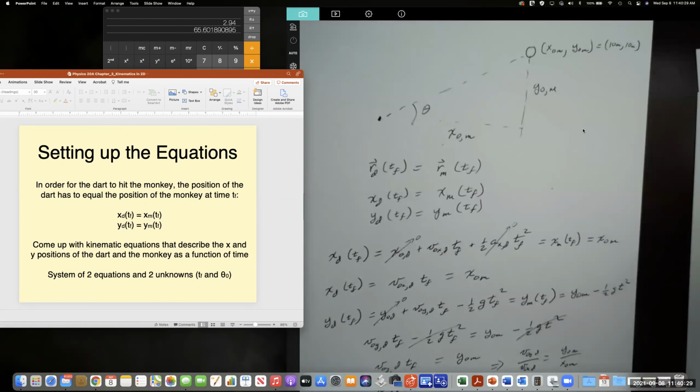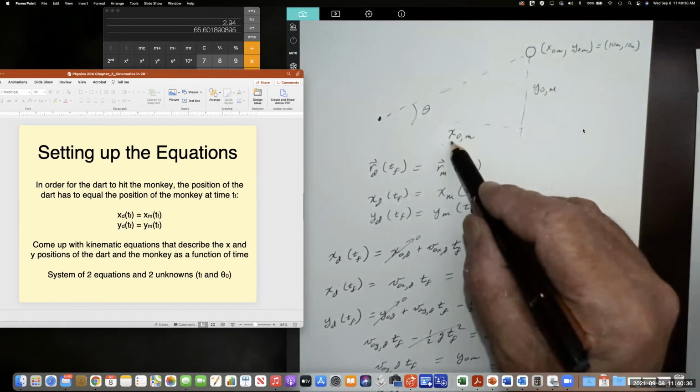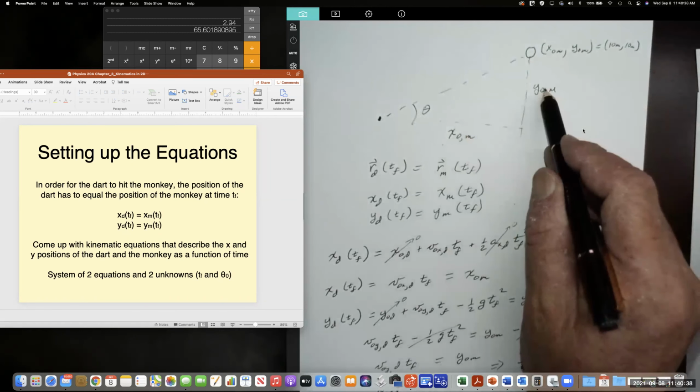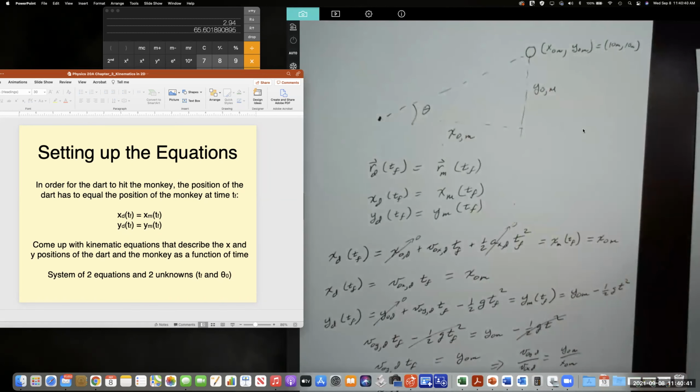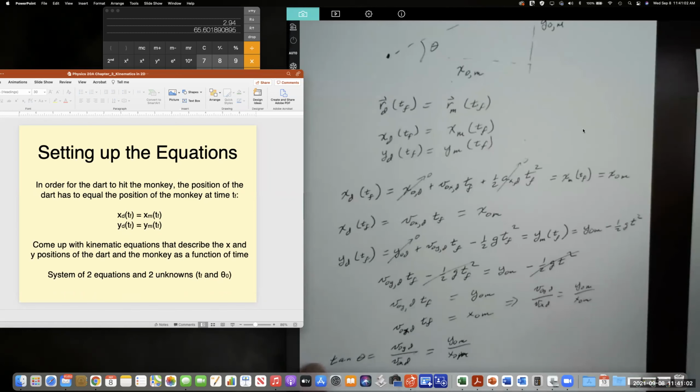But the fact is we have this minus 1/2 gt squared, but he starts at the ratio of the height to length is that they're equal. So it works out, we get the minus 1/2 gt squared on both sides. And we have the same equation for the x distance in terms of the monkey's distance and velocity and the y distance in terms of the y position of the monkey. So we're always pointing at the monkey. So you follow this through down into this line here.